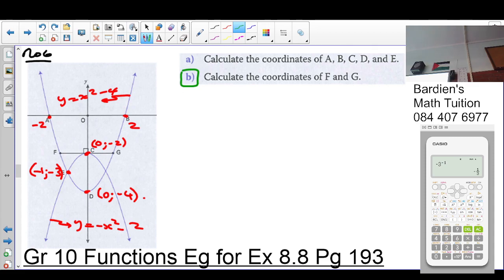B. Calculate the coordinates of F and G, sorry. People, what do we know of that point already? What do we know about the coordinates of F already at this point and G? The y value. What is the y value? -2. So in other words, I must just calculate the x value now. Not so. So how do we get that? For those of you wondering where the -2 is coming from, it's coming from here.